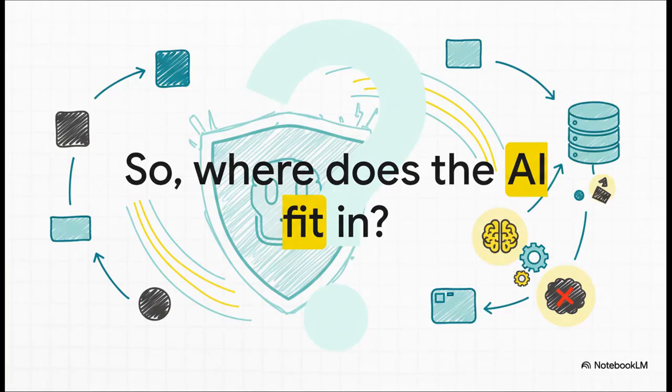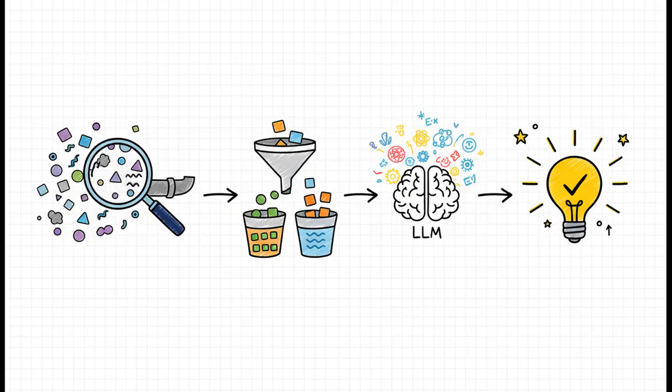So where does the AI actually fit into all this? Well, the magic happens on that second path, the one that's not in real time. It uses what's called a large language model, an LLM, and that's just a fancy term for an AI that's been trained to understand and analyze things kind of like a human would. Here's how it goes from raw data to real action.